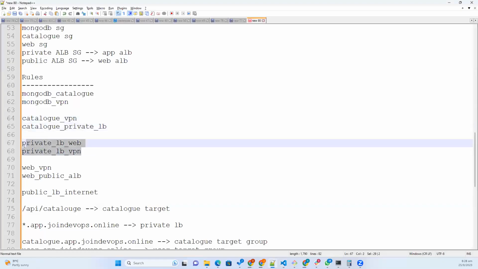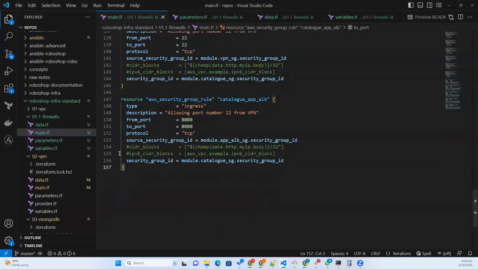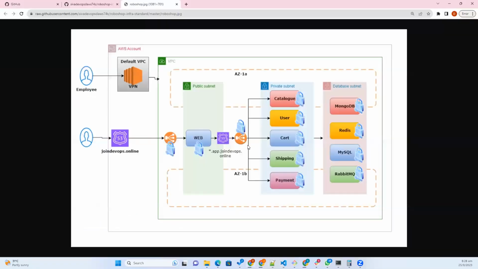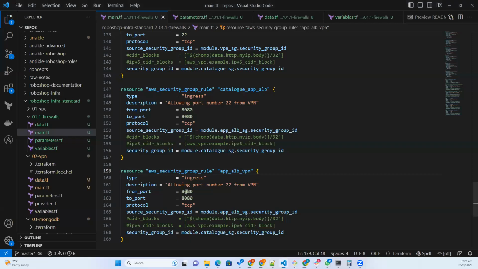And next, private load balancer. Okay, creating one more rule. App ALB underscore VPN, again port number 80. So obviously all our load balancers run on port number 80. So this should allow port number 80, and source is app ALB.